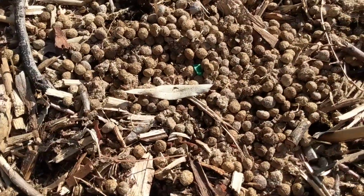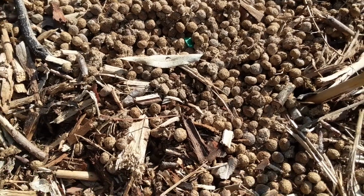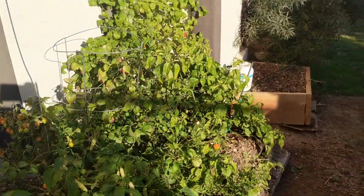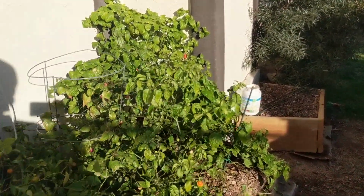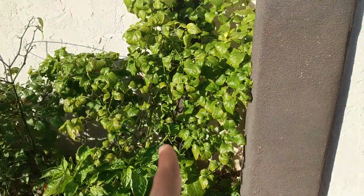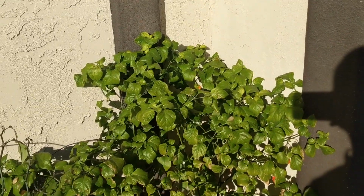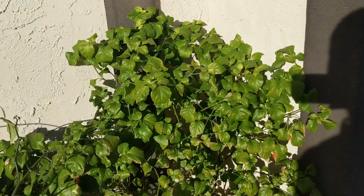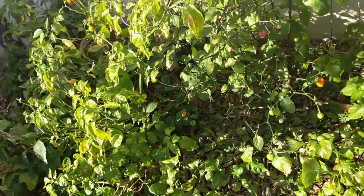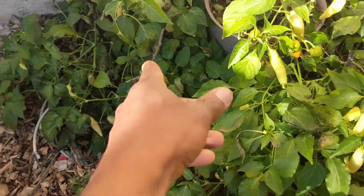You can still see the rabbit poo remnants. It's not even close to being broken up. So if you look at this bed here, hopefully one thing stands out to you: this plant is the biggest. Let me pan my shadow out of the way. It's in what's called a sun trap, a heat pocket basically, and it's doing good. It could be the genetics as well, but anything outside has severe leaf drop. The only exception are the Sugar Rush Peach.